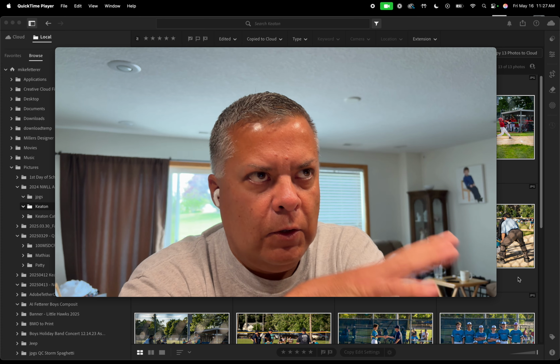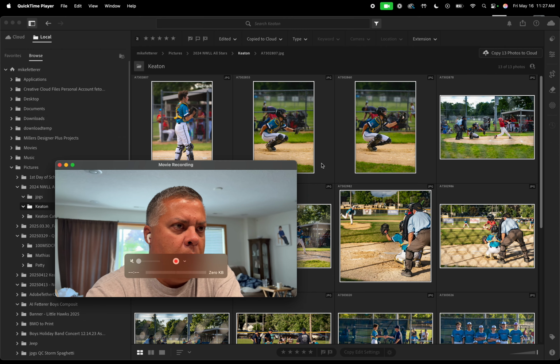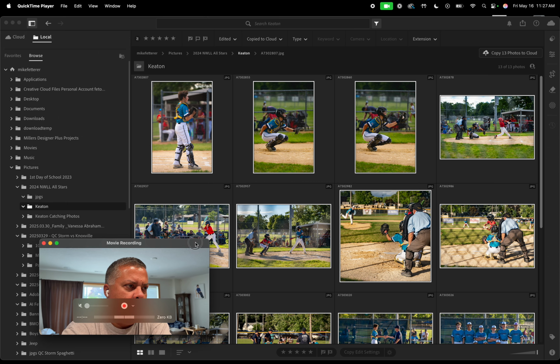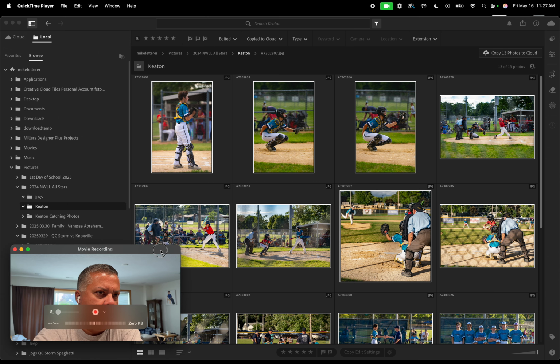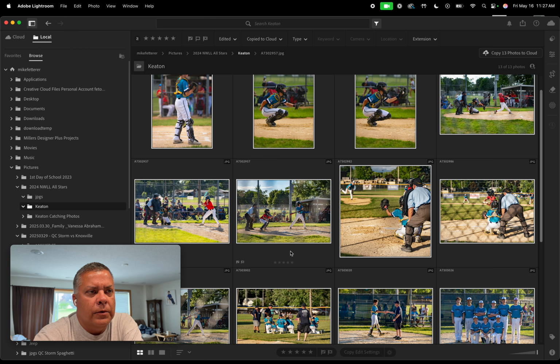So I'm going to go back to my laptop here and minimize my big head to get it out of the way. So let's say that I've just photographed, as this is showing here, my son's baseball game. He's at an all-star game here. But the thing that really has changed this recently is the fact that now you have this Local tab up here in the top left. And what that enables you to do is to take your memory card out, plug it into your laptop or your desktop, and load them to that particular hard drive or a portable hard drive attached to your computer. And then you can start to work with these files, with your raw images locally.